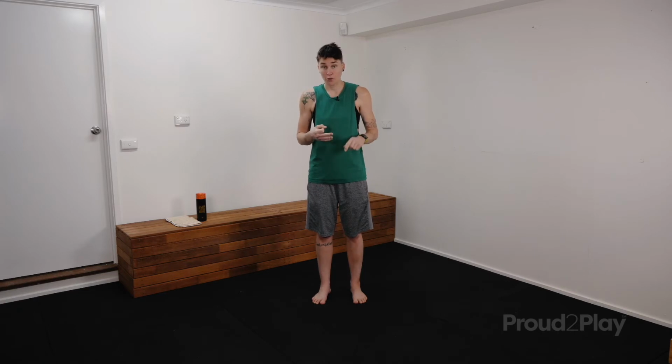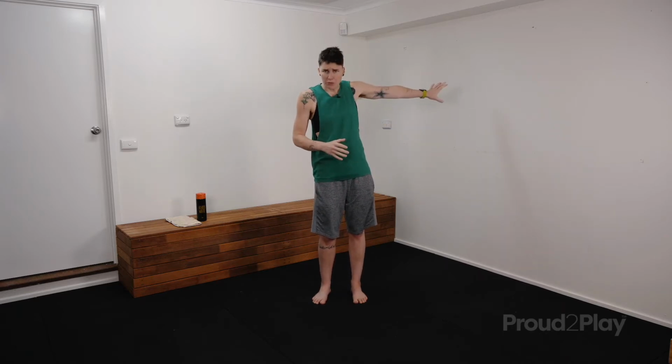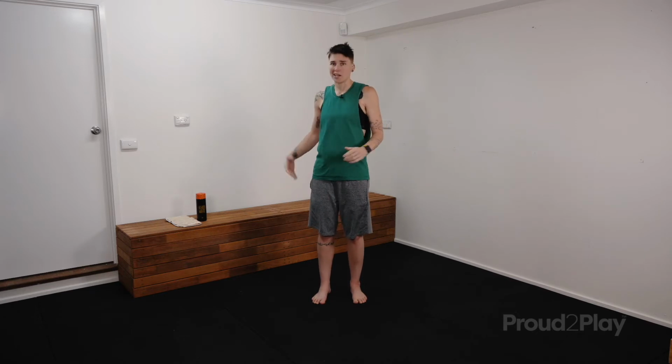Hi, friend. Here we are, our first round. We have 3 exercises to work through. They are going to be an inclined plank, incline push-up, and a get back up. So you will need either a bare piece of wall, bench, kitchen counter, back of your couch, just something that's an elevated surface for our incline plank and incline push-up. So make sure you have those handy. You may need to shift yourself, that's okay. And yes, let us begin.